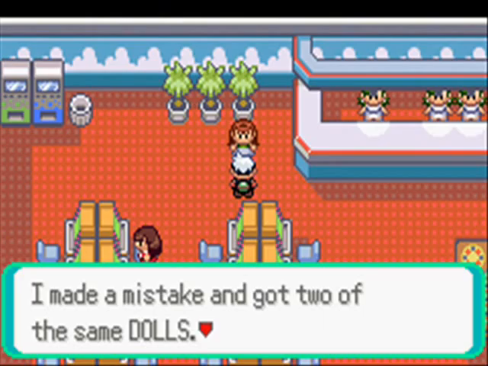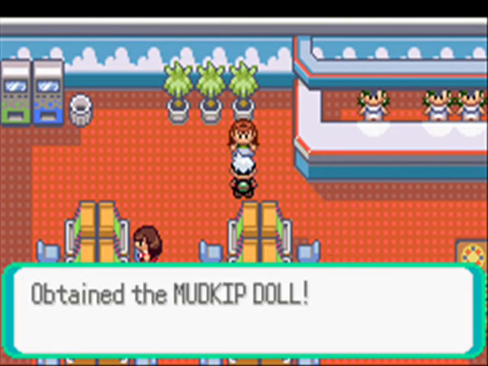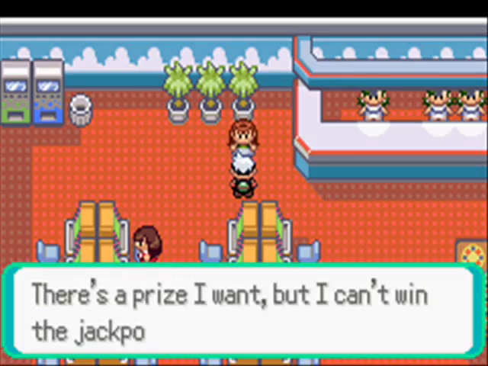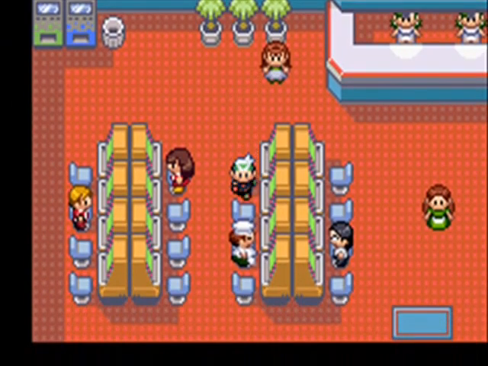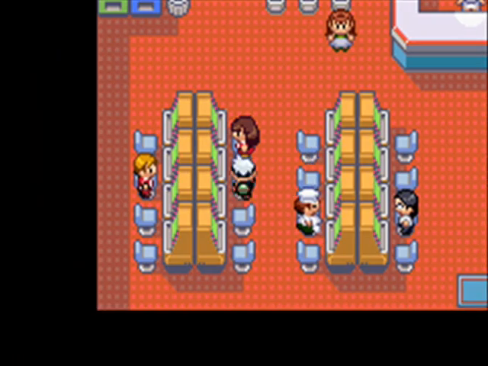I made a mistake. I got 2 of the same dolls. Would you like one of them? Oh, sure. Here you go. And we obtained a Mudkip Doll. Nice. So depending on what starter you choose, they'll give you that plushy doll. So yeah, there's a prize I want, but I can't win the jackpot!